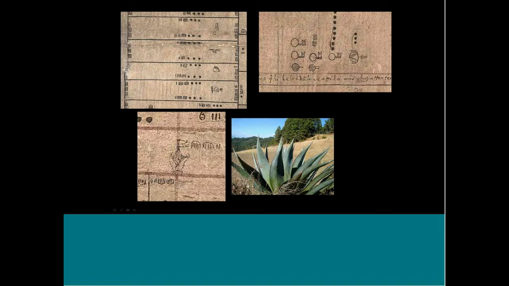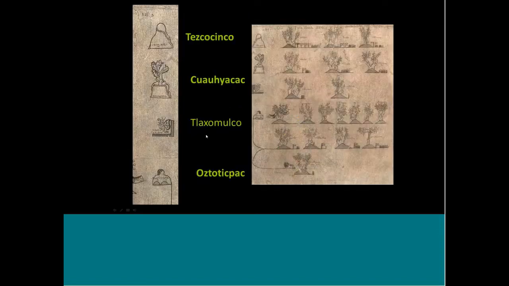You've really got to magnify the map a great deal to see these agave plants, but they're agave boundary markers. Now, one of the most fascinating parts of the map, and the thing that people are drawn to immediately when they look at it, are these place name glyphs on the left-hand side, and then these very stylized trees and bushes that exist on the map.